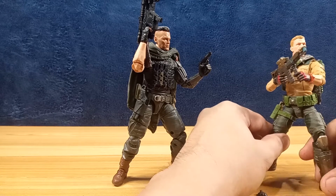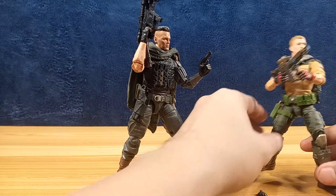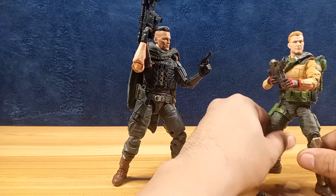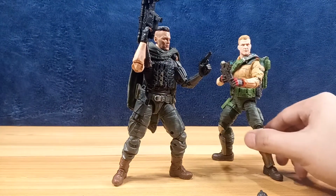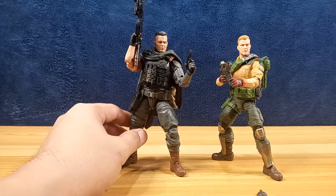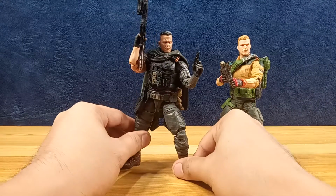So you can have him join the Joes, and you can have him join the other Marvel characters. Actually, if you are a fan of the MCU and you wish to have Cable join the MCU, if you have the MCU Marvel Legends figure, he would slot right in, and then you could already play act what would happen if Cable is in the MCU.